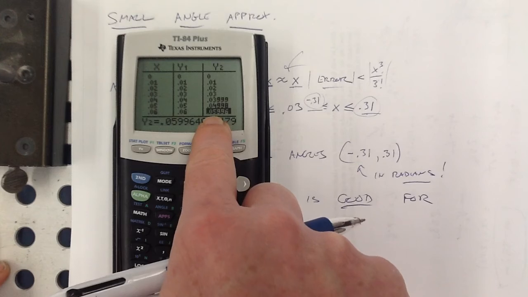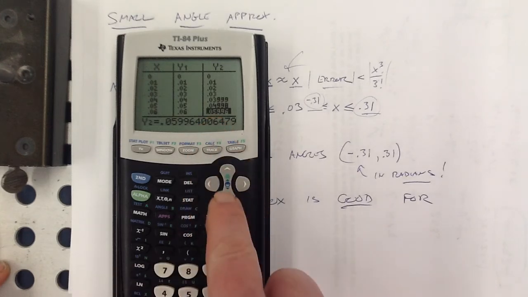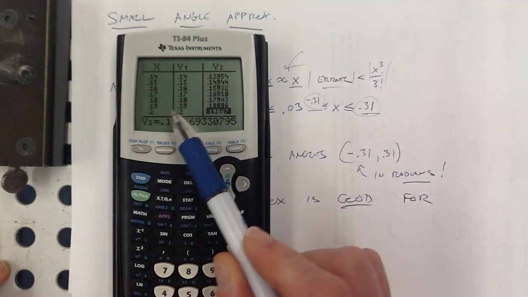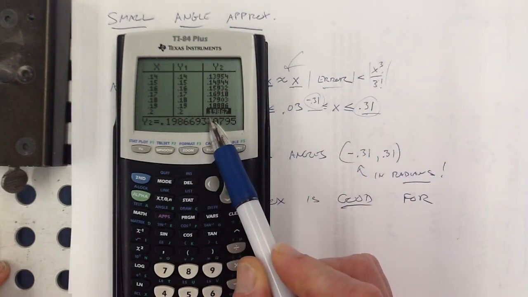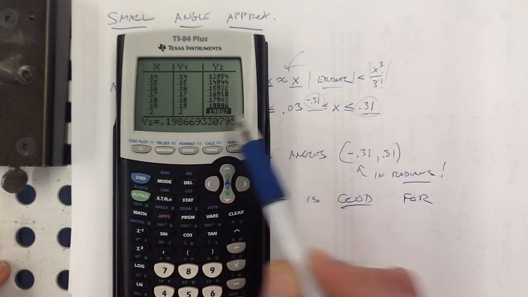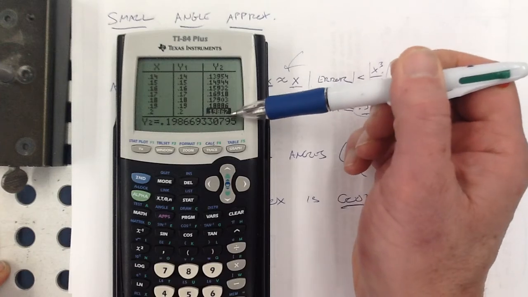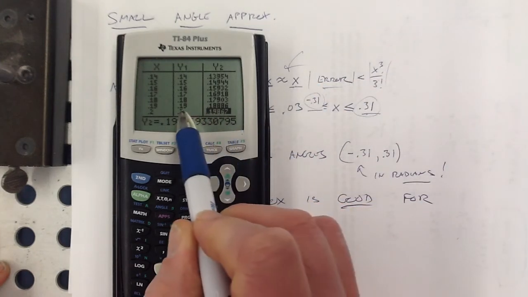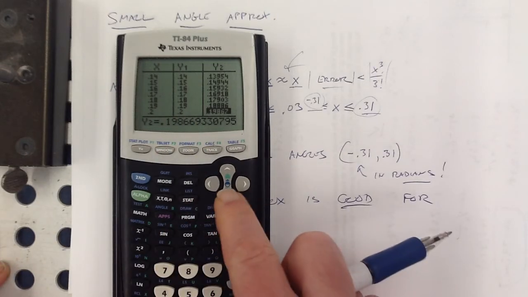0.06, definitely that rounds to, I mean, it's good to 2 decimal places, right? And we're expecting this to be good. Let's check in and see where we are here. So like 0.2, this is 0.198. That would definitely round to 0.20, so I'm definitely still good to 2 decimal places. Just never mind the sine function. Let's just replace it with that x value. Close enough.